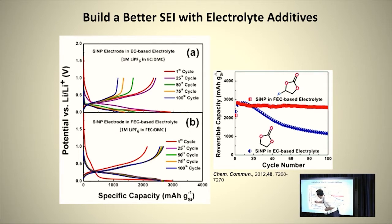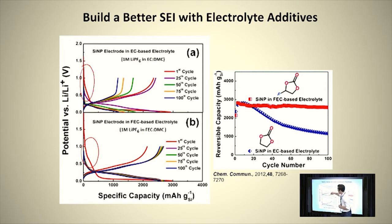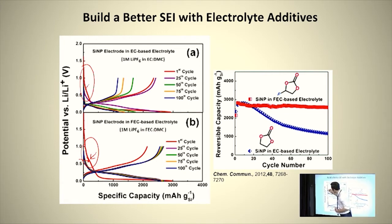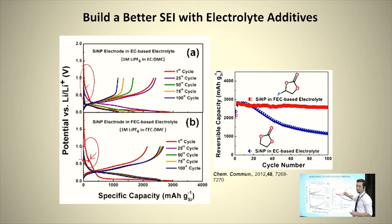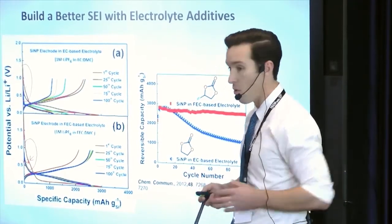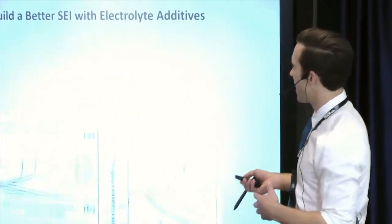This is great. So this is a plot of the first lithiation. This is where the bulk of the SEI formation happens. With FEC, you get a little bit of a current bump starting at about 1 volt. With EC, that really starts at about 0.8 volts. So what this tells you is that this preferentially decomposes over the ethylene carbonate. It decomposes at a higher voltage, and it actually ends up forming a more robust, more elastic SEI layer.